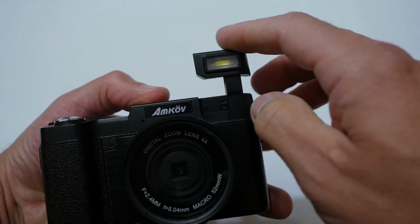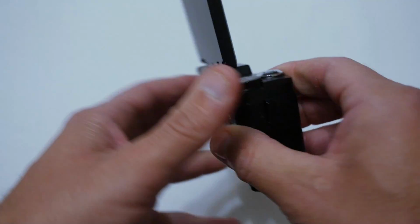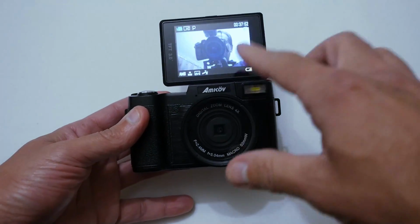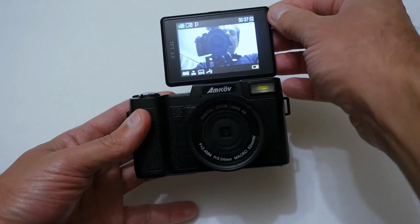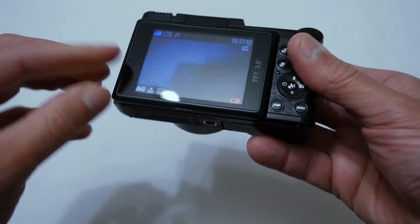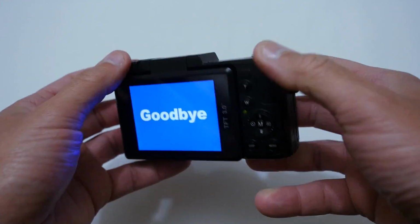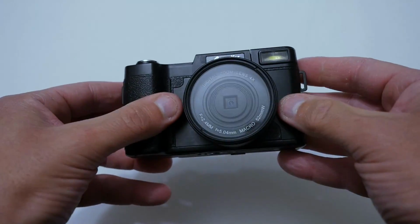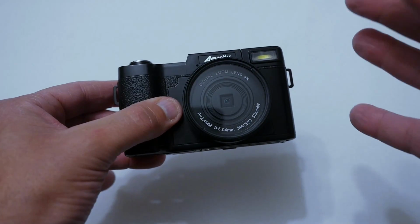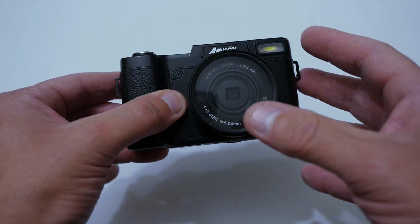The screen also flips right over, as you can see now while I'm filming, so it allows you to do selfies, which is quite handy at least. But overall the quality is very average and really not what I thought would be good enough to use as a blogging camera. With that said, I'm now going to show you some still images I've taken with this camera and also some video, and you can also hear the audio, and then I'll give you my wrap up at the end so you can get an idea if you want to get this camera.